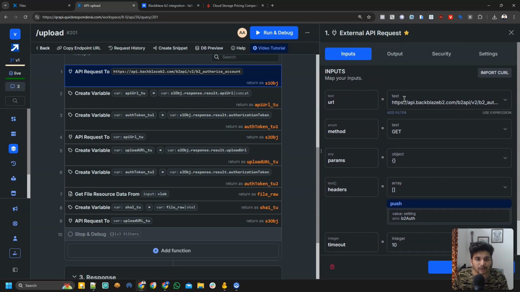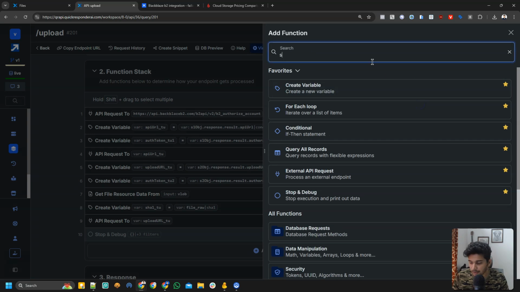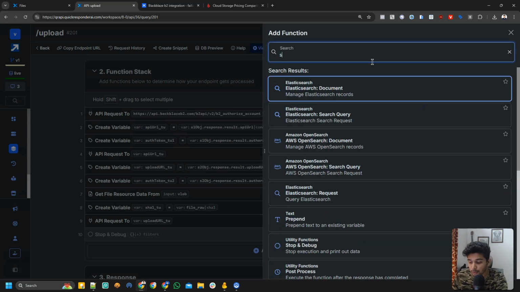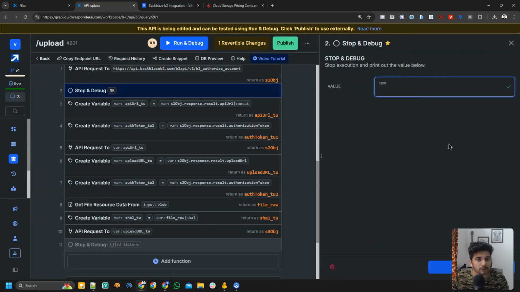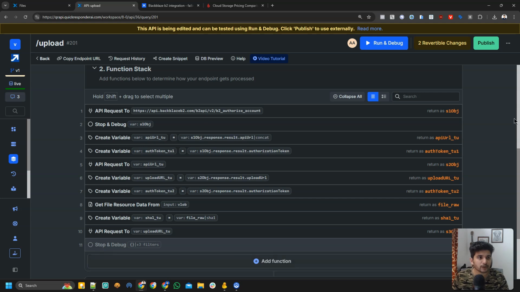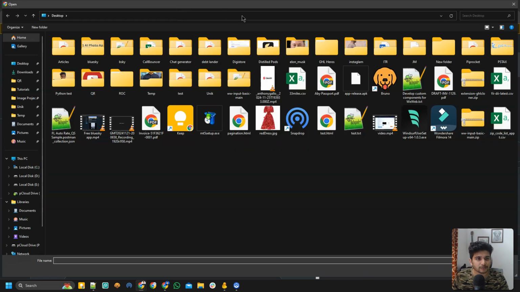So once you complete the first step, then inside the output, you would get, actually, you know what? Let me show you step by step. Step, stop, and debug. And we will look into the S1 object. Some of this will be blurred because obviously I don't want to leak my keys or anything. So let me just upload a test file here.